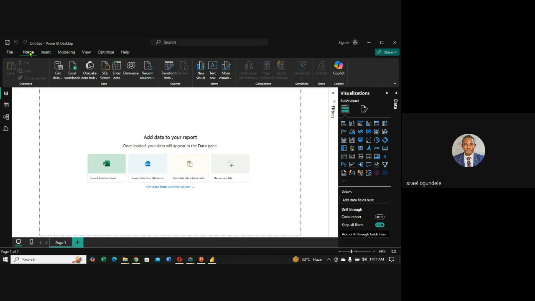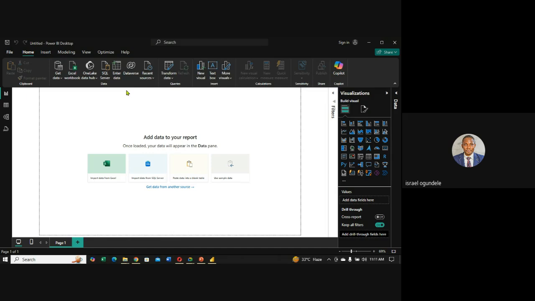So what I'm seeing in this Power BI is the Power BI desktop. The moment I launch my data, it is going to open up my Power Query to me. And it is in my Power Query that I will do the work of cleaning and transforming my data. Then it also has visualization. The visualization is the view that helps you to do your presentation of the chart that you have and the presentation of the dashboard that you have created.